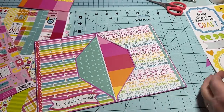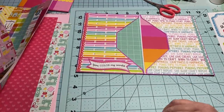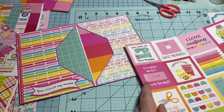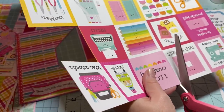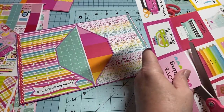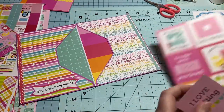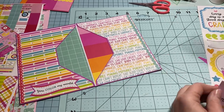Now that I put that, I should put something on the other side. I'm going to check out the cut-aparts — there are some pretty cute little ones in here. How about this one: 'I Love Crafting.' I'm just going to fussy cut this one. Hope you're still with me — I know the decorating part can be a little time consuming. That one's cute.